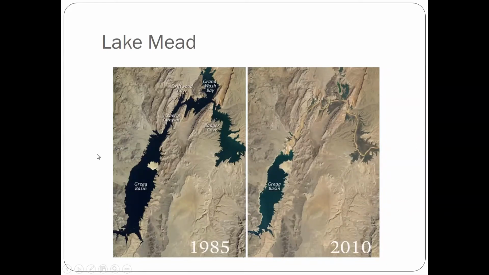Now, what might be causing this? Well, one of the theories is what's called Hadley cell expansion. We've talked about Hadley cells before when we talked about global circulation. That was back in Module 6. So if you want to revisit that, go back to Module 6.